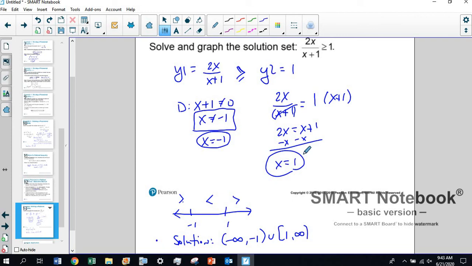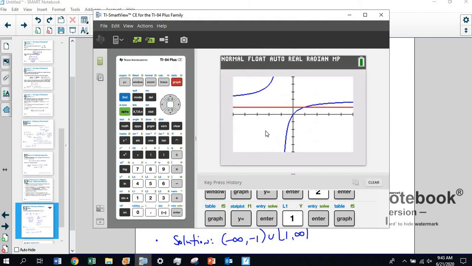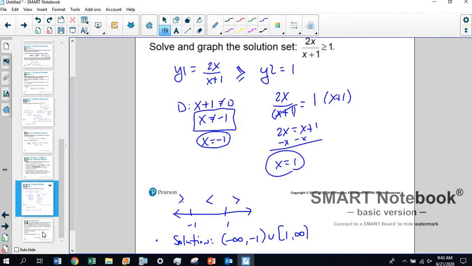So that's how you could use your calculator, and you can use your calculator for the rational ones or the polynomial ones. Again, I'm happy with that process. I want you to know the algebraic process too, but if you're going to use your calculator, you got to draw a good graph and show me what's going on, right? You got to have your calculator here, you got to tell me there's -1 right here, there's +1 right here where they intersect, that kind of thing, okay? But feel free to use your calculator for that.